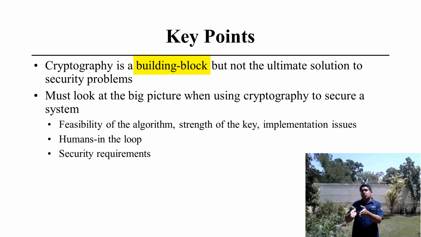You pick different components to build a security approach, and you make sure your information and your infrastructure is secure based on those building blocks. You don't necessarily want the best ones, you want the most feasible ones. Let's say I have an encryption algorithm that uses 1024 and 2048 bit keys. I'm not going to say that using a 2048 bit key is always better, right? Because it depends on whether I'm going to use those 2048 bit keys on a server, or am I going to use those keys on my smartwatch. A smartwatch may not necessarily have the computational capability to be able to process such large sized keys.